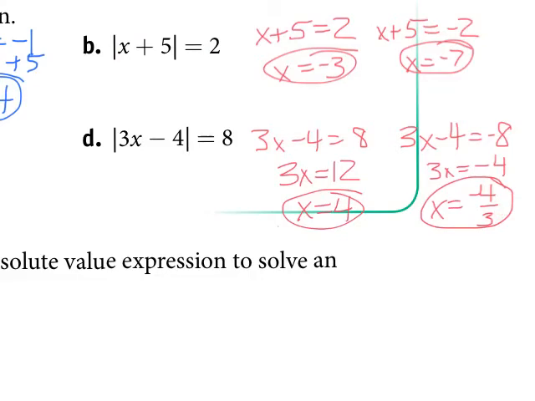Realize, guys, when you're answering these questions, you have to have both answers. I know I've been saying or, but you have to have both answers. You can't just have one or the other. You have to have both answers. Okay? All right, so one more way just to make it a little harder.